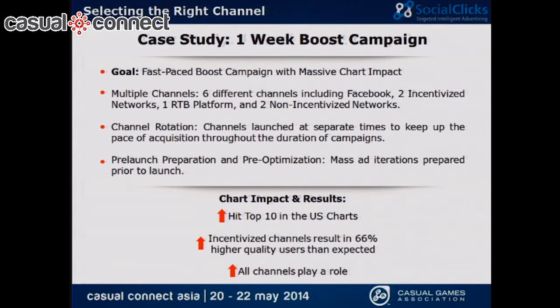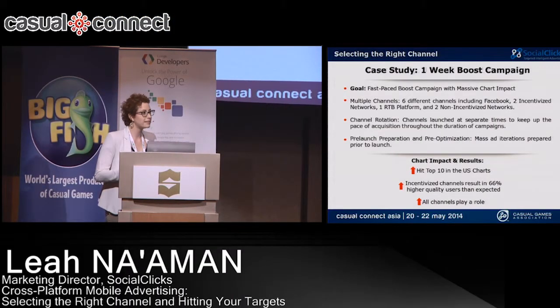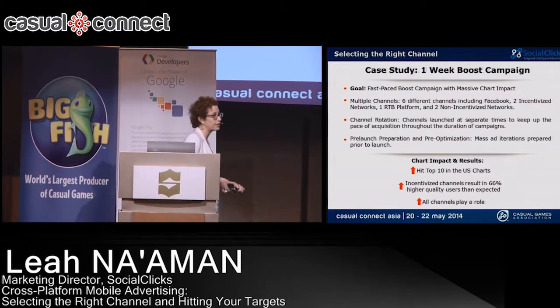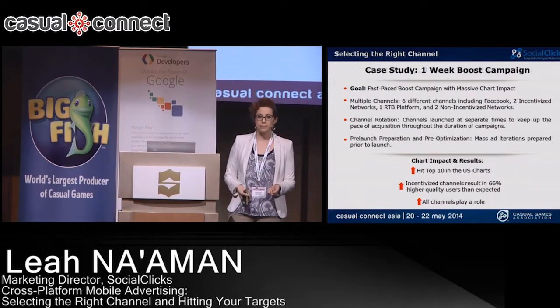They were looking to do a one-week boost campaign. Their goal was really to make massive chart impact in the US, particularly in Tier 1. And in order to do that, we recommended using multiple channels. We went for both incentivized and non-incentivized. Facebook was also a massive part of this initiative. And the goal with using these different channels, particularly in a boost campaign, is that you can have really massive impact and you can keep the pace going for the period of time that you're looking to market. So for this campaign, channel rotation was massive.